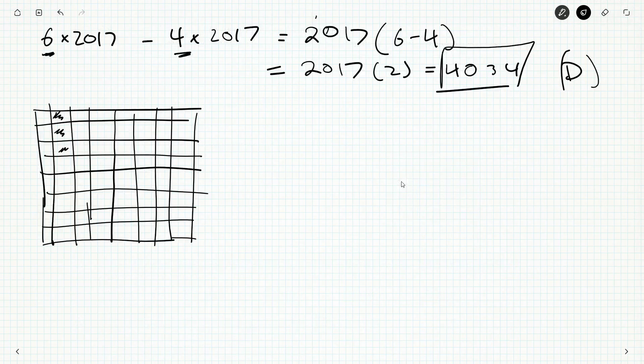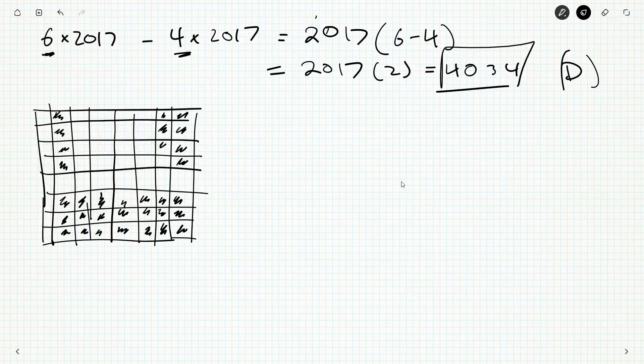So we can start shading everything in, and we want to count the shaded squares. And as I say, one way to do this is count the total number of squares and then count the unshaded squares. Easier to count those by hand, and I don't recommend you actually try and count the shaded ones by hand. I'll talk about a way to calculate those in just a second.